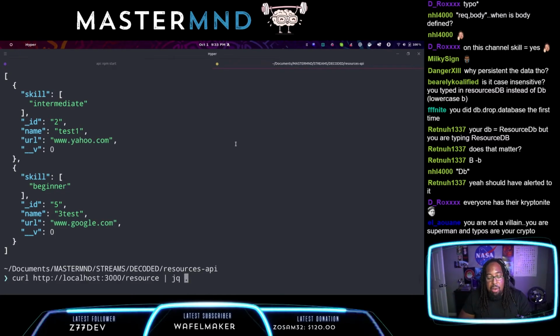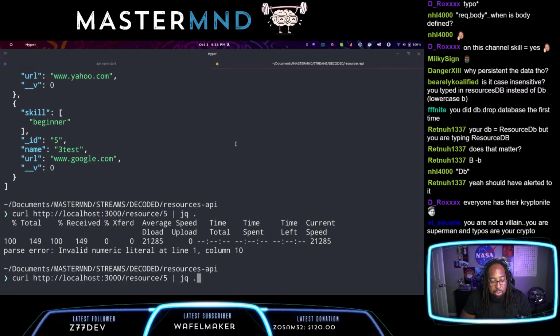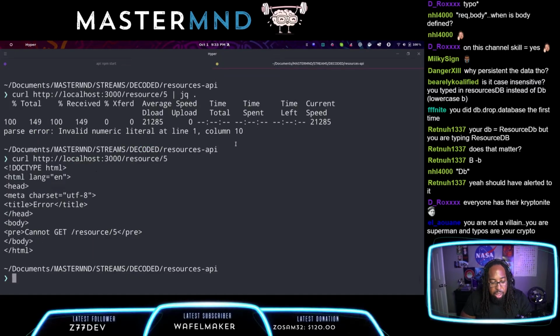But now if I want to run a delete, I can do a couple different things. One, I can try getting a single item by going to /5, and I still want to jq that just to get some stuff. Invalid numeric. What happened? Error, can I get resource 5? Very interesting.